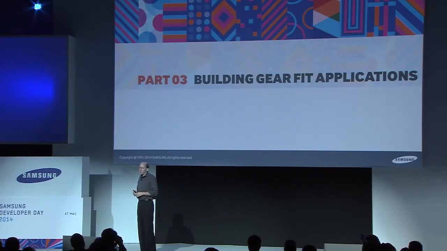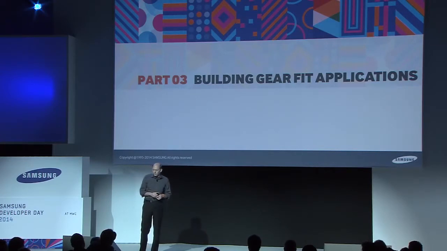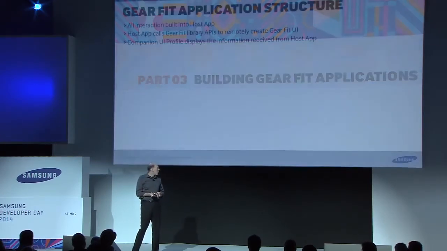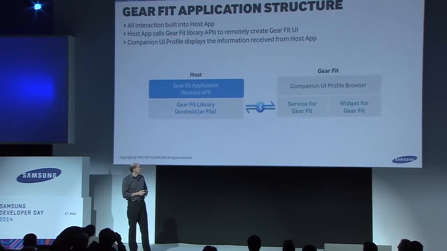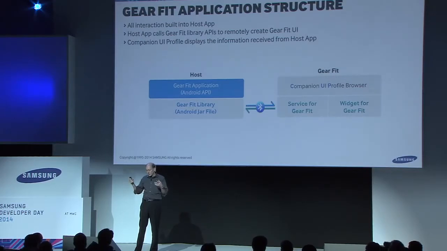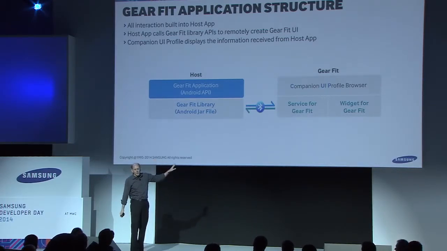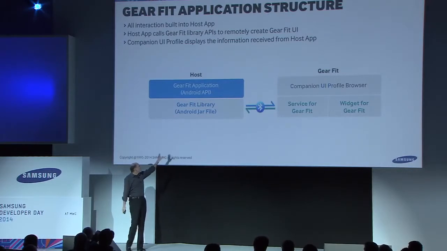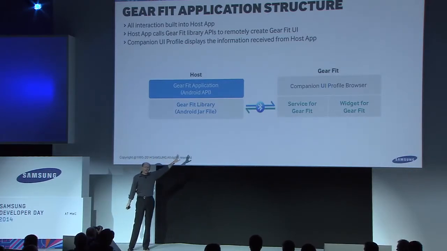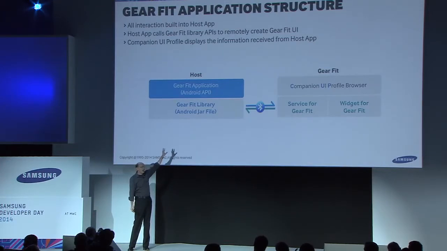Okay, so that was the fun overview part, but now I want to get into some actual technical bits. Here we're showing the overall architecture that includes the host application and what's happening on the Fit. Now, what I really want to emphasize here is what you as a developer need to be concerned about. It's nice to understand the architecture to see what's going on, but what you're really worried about is that you're developing in that blue environment up there.